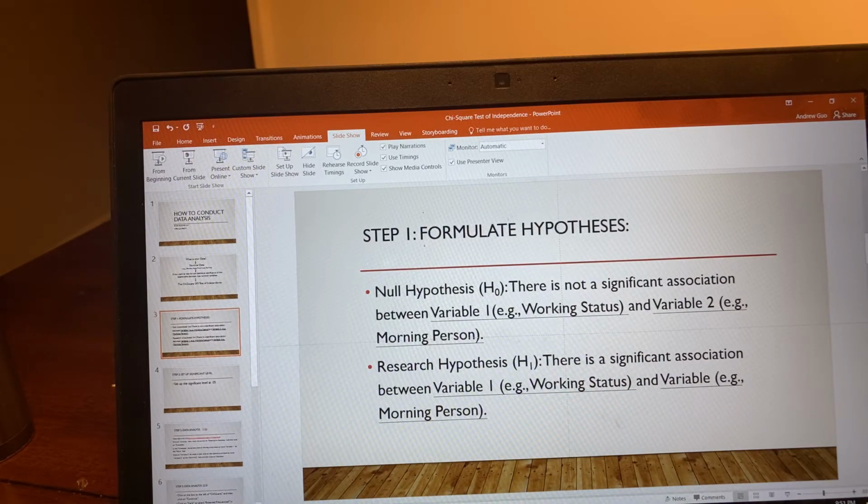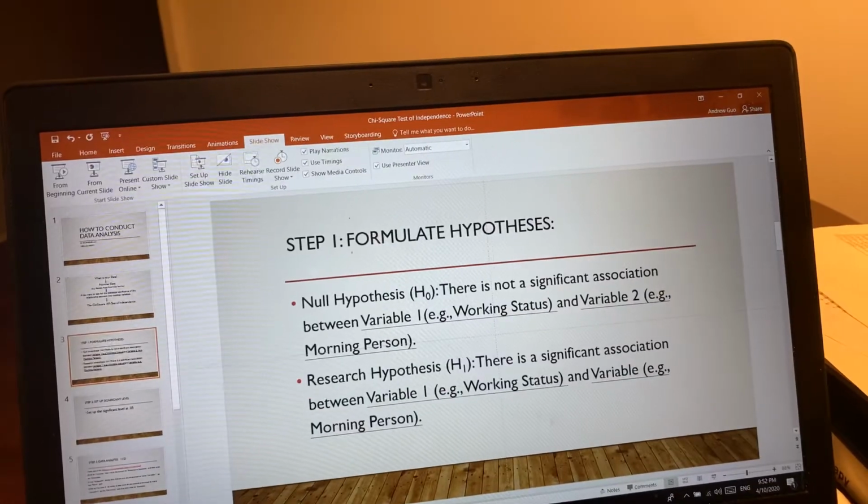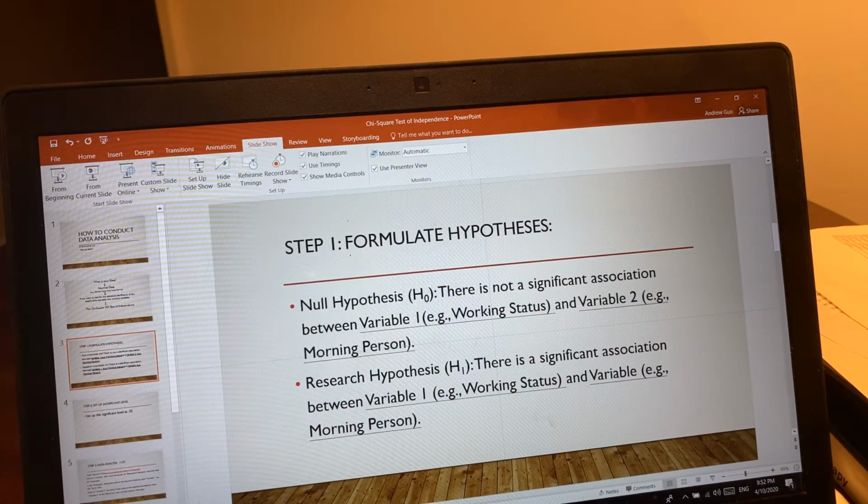Okay, so that's why your null hypothesis says they are not, but your research hypothesis says yes they do. And make sure you're aware of this, because in your research paper, you need to write down your research and null hypothesis similar to this, depending on what kind of statistics you use, okay?